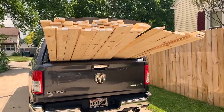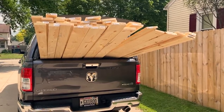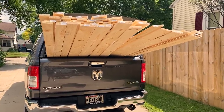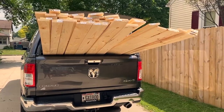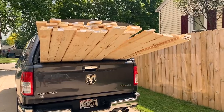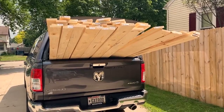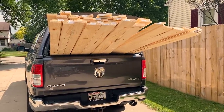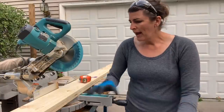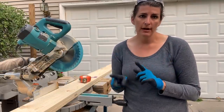I went to the lumber store and ended up getting enough boards to make my signs. I'm going to show you how I'm going to maximize the amount of wood from each board for many of my different projects. About $400 later though, folks. Although the price of the one by six by ten has gone down from $9.19 a board to $8.99, I saved 20 cents a board. With the price of wood, we are going to try to maximize as many projects out of a piece of wood.